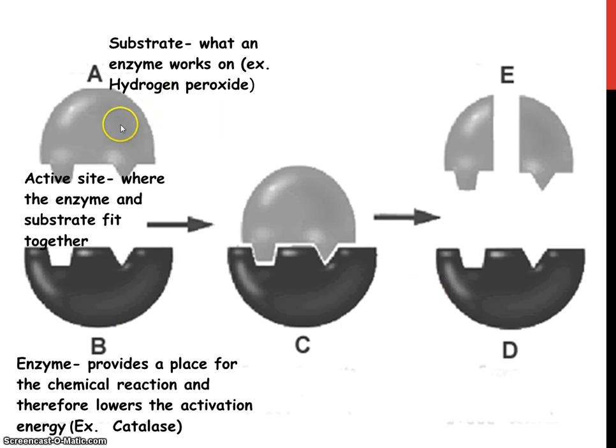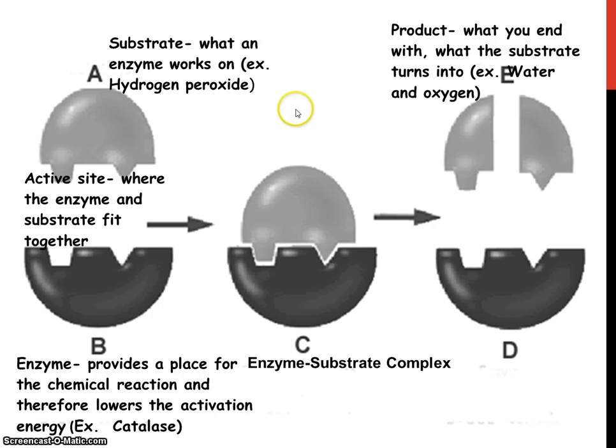Up here, your substrate comes in, binds to the enzyme, which is called the enzyme substrate complex, and then it splits apart. It's broken down, and that's your product. Okay? Usually the substrate will be on top, the enzyme will be on the bottom, but sometimes they'll flip it and be confusing. So don't focus on if it's on top or bottom, but what is changing versus what is not changing. So your substrate comes in at the active site, binds to your enzyme. You have your enzyme substrate complex, and then that substrate is going to be broken apart.